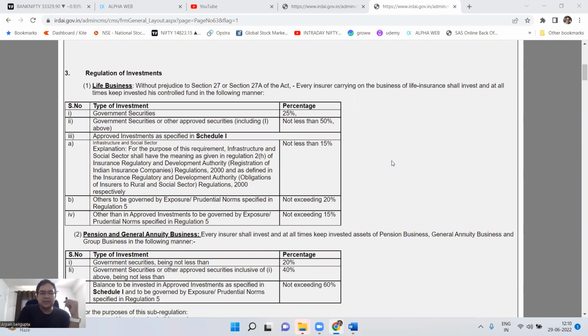You match with the liability, nature, term, currency, and uncertainty. So you have already gone through those, right? There is no need to repeat that. The only thing that is important in the regulation is how much we can invest, what are the exposure norms.